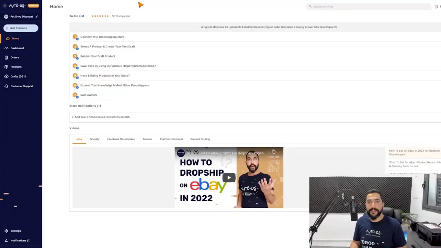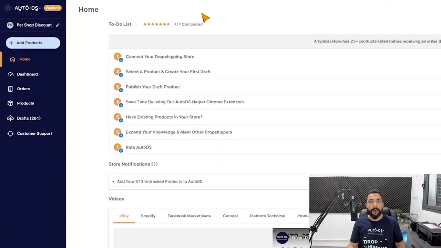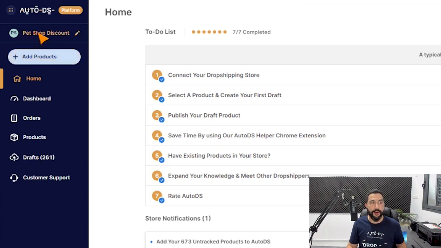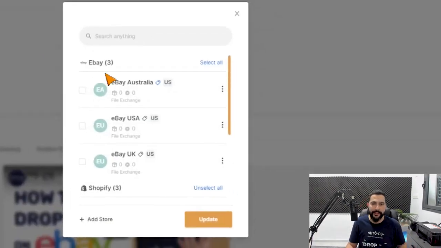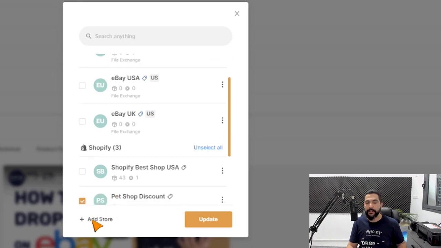Once we registered for our Shopify store and for our AutoDS account, our next step is to add our Shopify store to AutoDS, so there will be a full synchronization between the tools and the marketplaces. So what we're gonna do next is click on Add Stores here on the top left side. You don't see Add Stores because I already got my store, but you'll have a step-by-step onboarding process when you register for AutoDS for the first time. You'll need to add your store. So what you're gonna do is click on Add Store. Then it'll ask you for your Shopify store's URL before you got the custom domain. So add that URL, and the process is very self-explanatory. So follow the step-by-step process and add your Shopify stores too.